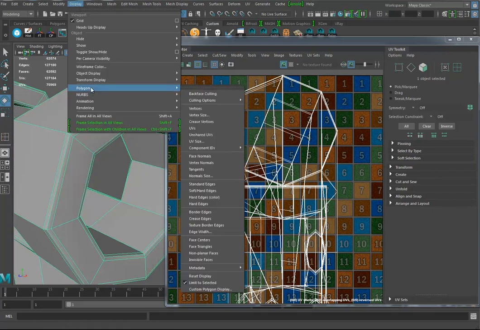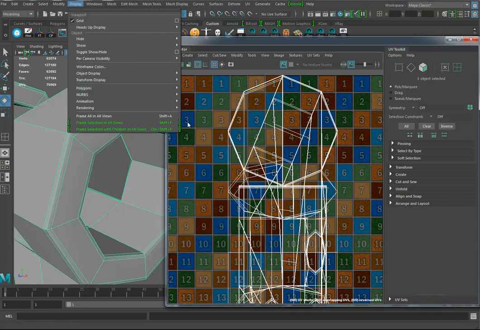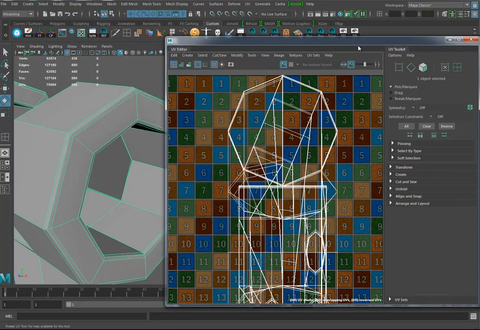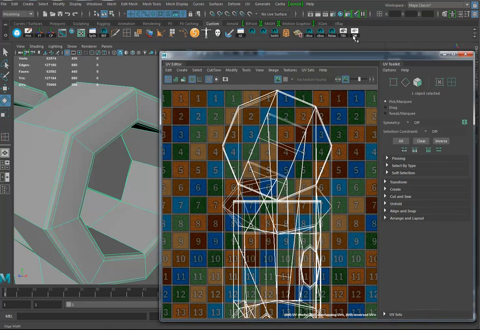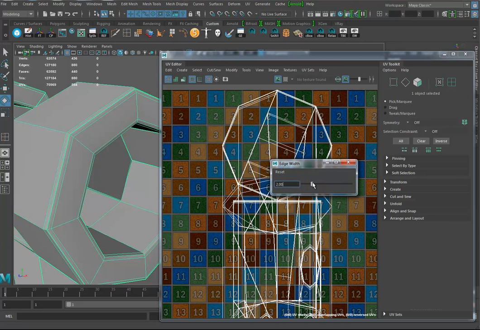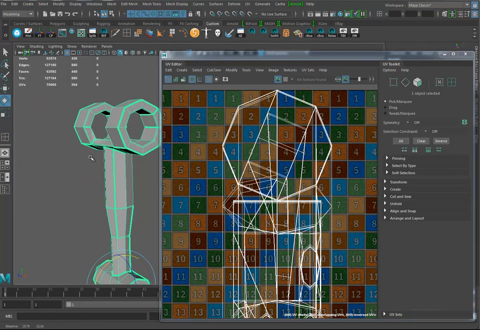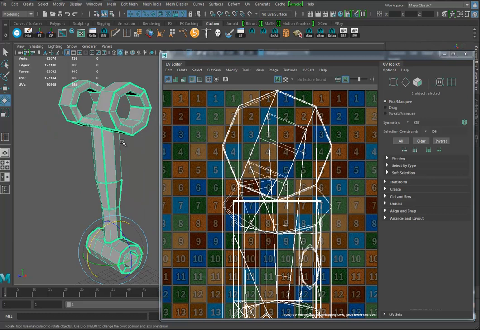So under display, polygons, it's sitting right here. If you hold down Control and Shift, you can make that a button on your keyboard. And if I do that again, I can also put an edge width button right there. Now let's move this down a little bit so you can see it. There's the texture borders button, and there's the edge width button. And I can make my edge width bigger, easier to see for my old man eyes. Sounds like mayonnaise. Okay, whatever. So I've got this, and I'm happy and I know it.